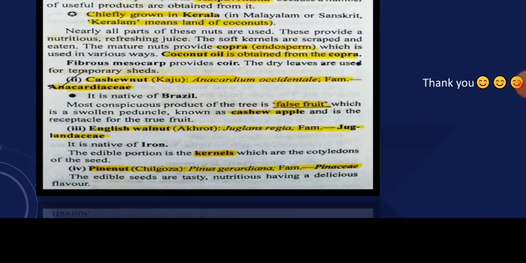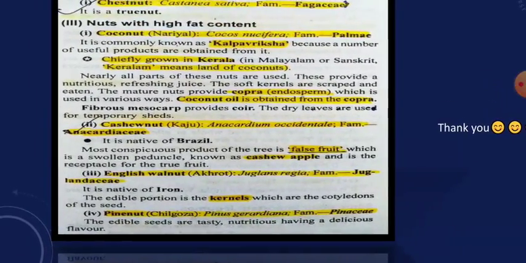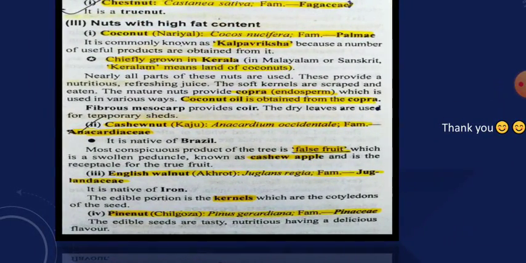So let's come to the cashew nut. The cashew anacardium occidentale belongs to the family Anacardiaceae, and it is native to Brazil. The most conspicuous product of the tree is the false fruit, the swollen peduncle, known as the cashew apple, and the receptacle for the true fruit.